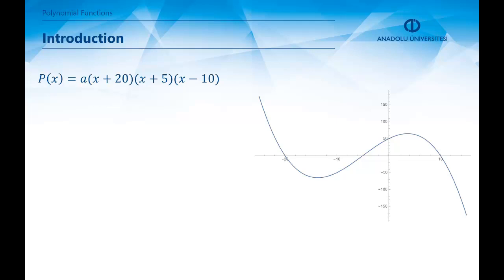Since the curve also cuts the y-axis at 50, if we insert x equals 0, we can find the value of this constant a, which is minus 1 over 20. Now if we insert minus 1 over 20 in the first equation, and if we also multiply out all the terms, we find this function. Now, this is also a special type of function, which we are going to define in a second.